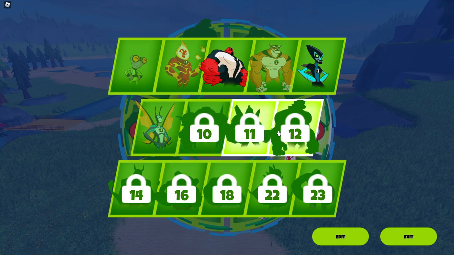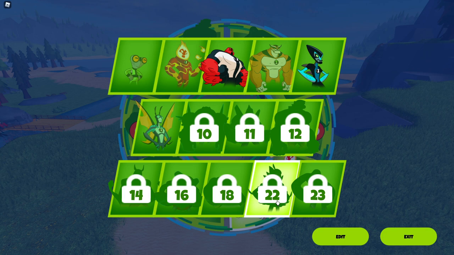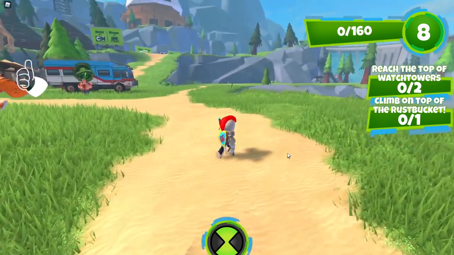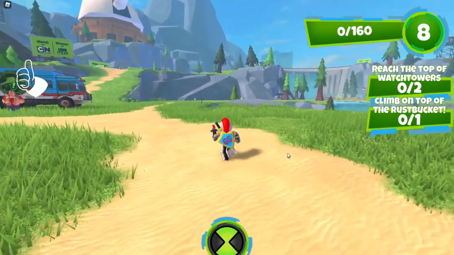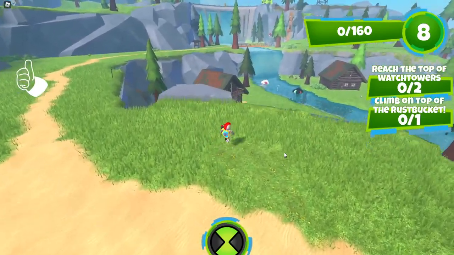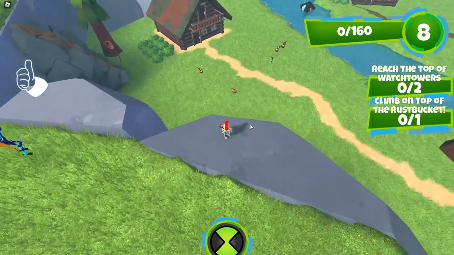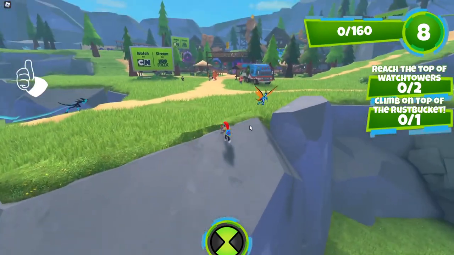10, 11, 12, 14, 16, 18, 22, and 23 for all the aliens. It's weird you get upgraded at the end, but this is crazy. And it's still all free too. Nothing you have to buy. You could go down there and fight.